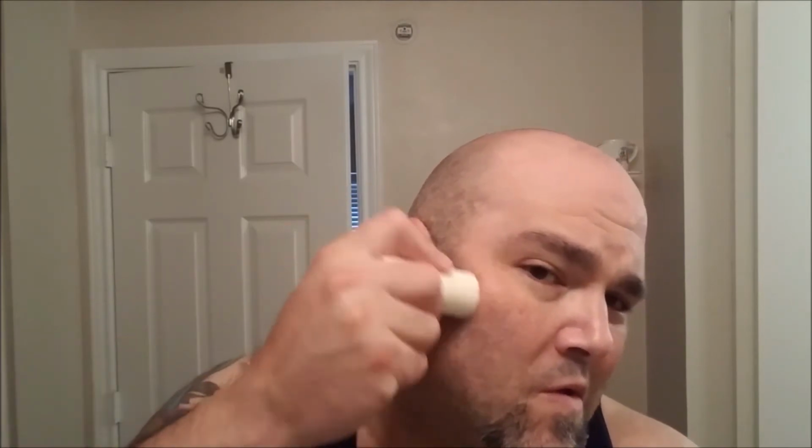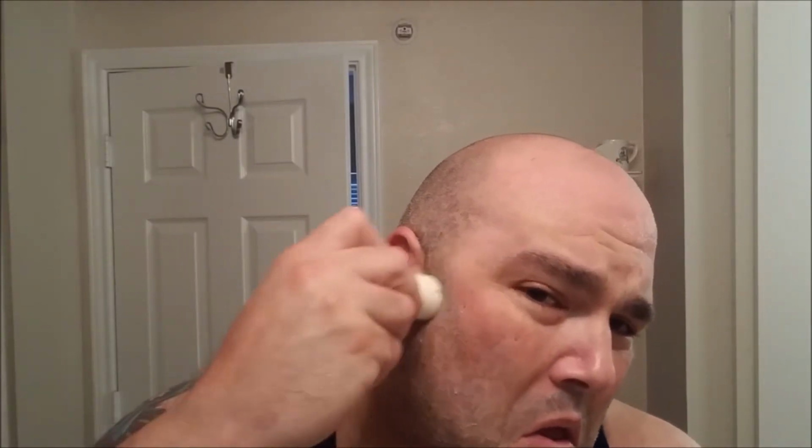Rinse my face off again. And we're going to try this. Just do a stick application and see if that works. It's unlike any other stick I've used before. You know, usually when you use Arko or something like that, you can really see it getting left behind in your whiskers. But this one is not at all. So I don't know what the deal is. It's a hard soap. There we go. Maybe it just didn't have enough water in it.